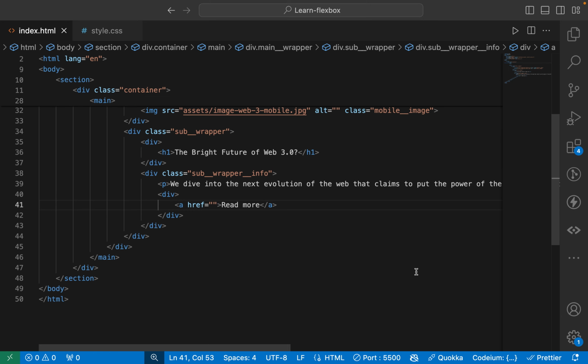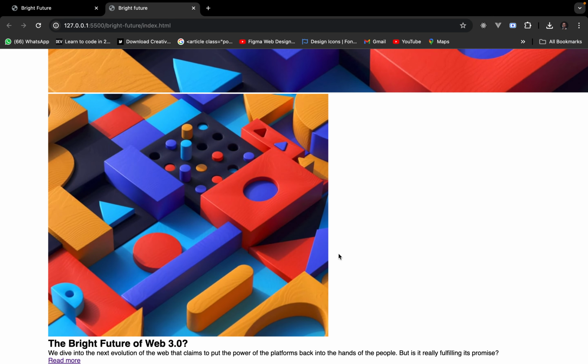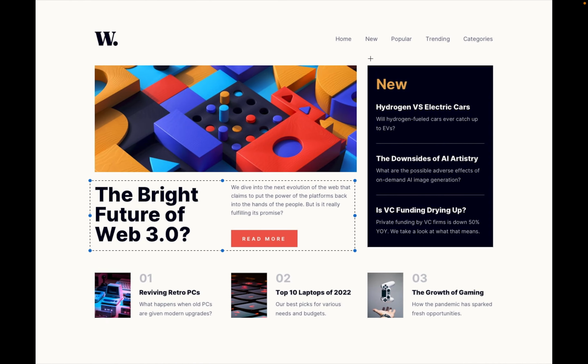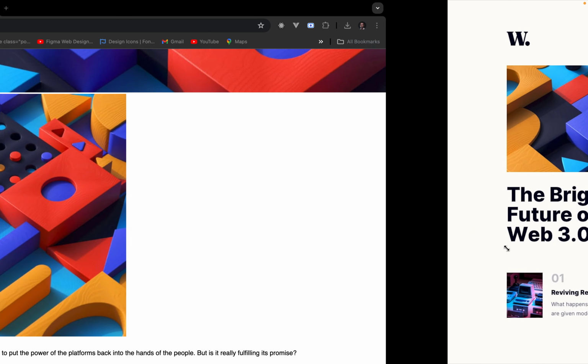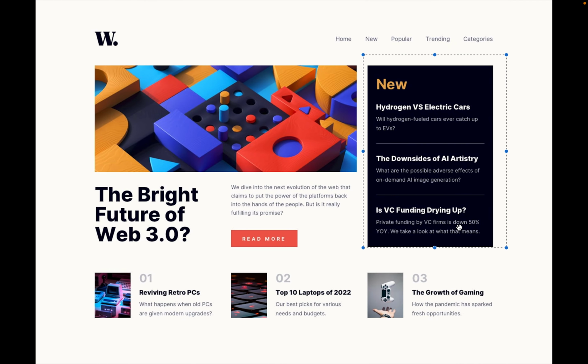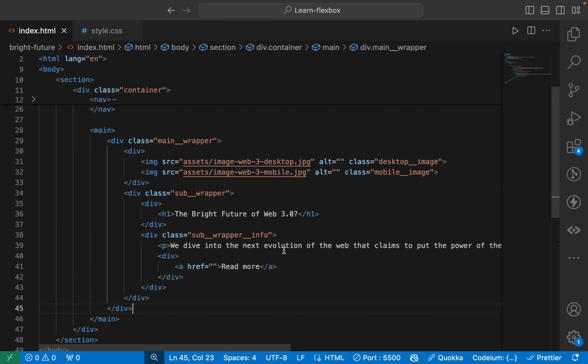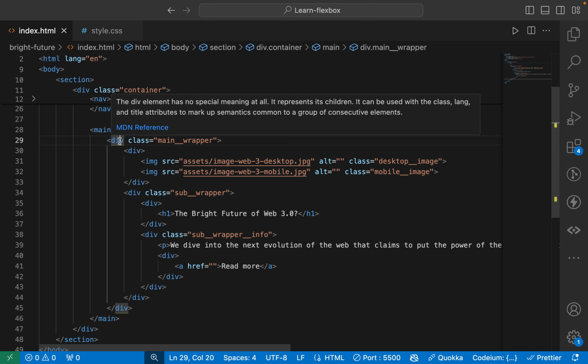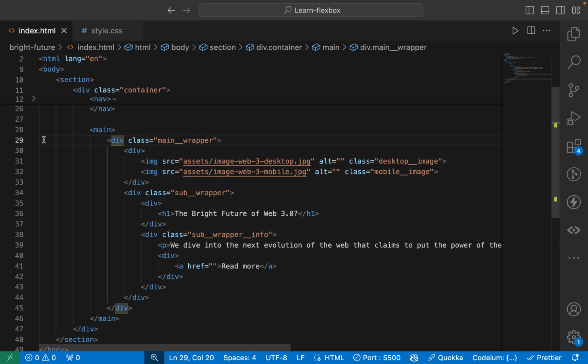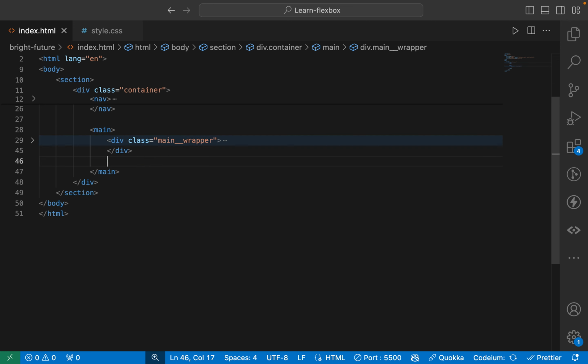Alright, so that is that. So the parts we want to work on now is going to be this part as well. So what we're going to do is there's a div that wrap all this, and there's another div that wrap this. Alright, so this one is for the wrapper, so we can collapse it and then come here and do dot new, right?